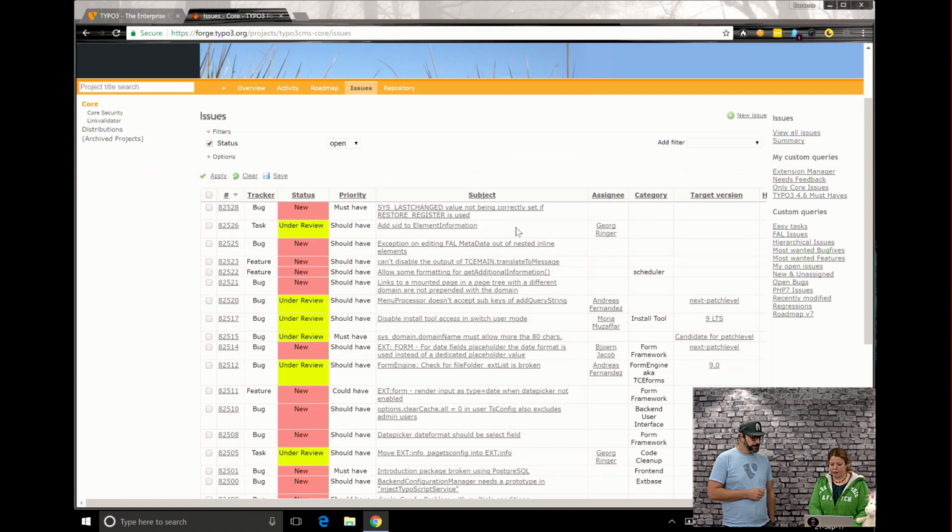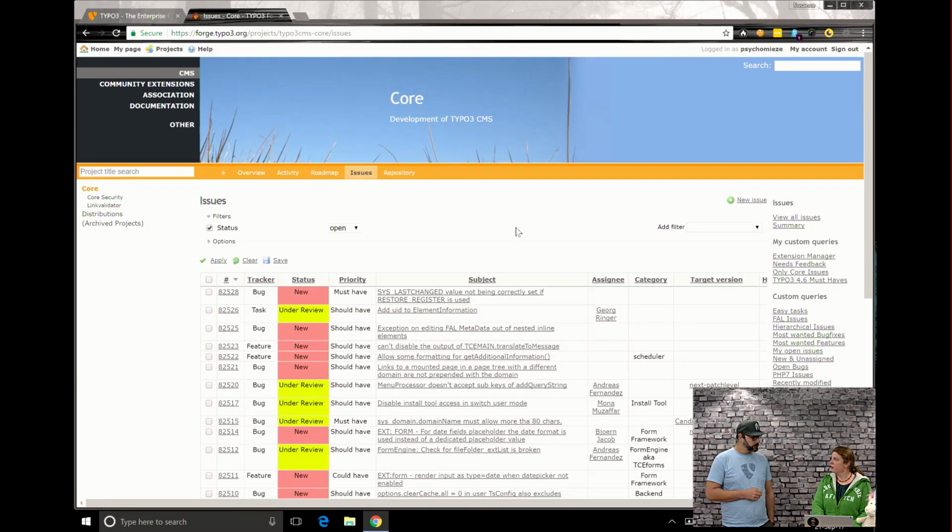So if I have found a bug in TYPO3, I would report it here. Yes, according to the regular bug reporting guidelines, which means please check if somebody else might have seen that bug before, so we don't get a lot of duplicates. So if I want to check, I just use the search here. You can use the search box, although this is all Redmine and the search is improvable. Let's try this. I found a bug with workspaces.